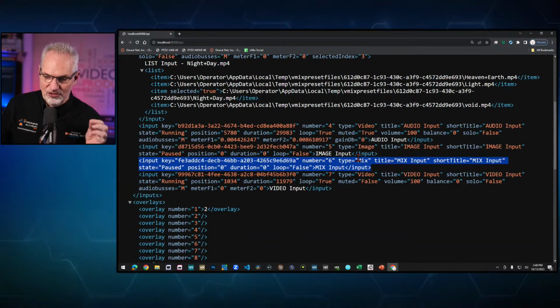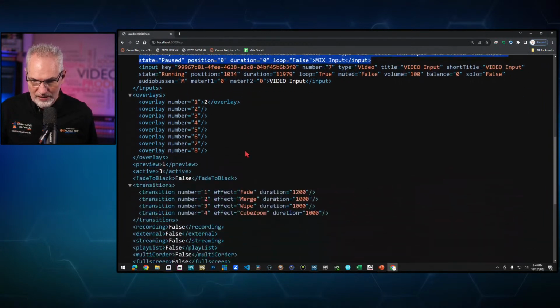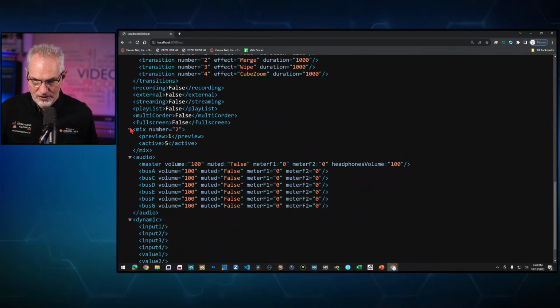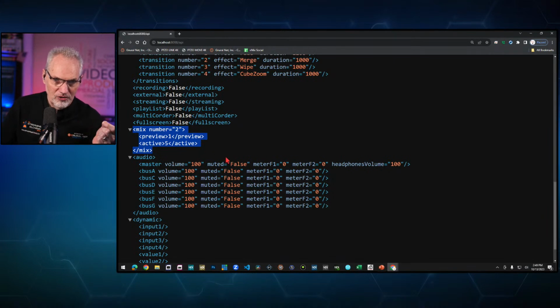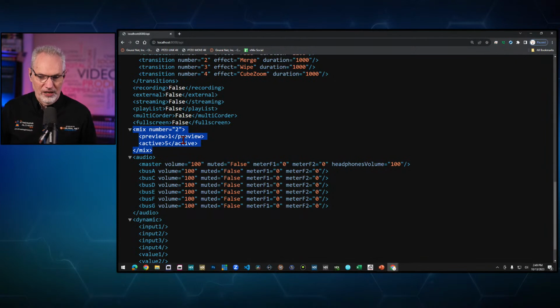The thing that makes this different is that if you remember down here, I had something called mix 2. And this is what you were seeing. When I made those transitions inside of the mixes, it made that move for me. So I could sit here and go, okay, what's in preview, what's active. And if I change those, it would be reflected here. You'll note, and I'm not sure why it was done this way, I'm guessing there's some legacy thing.